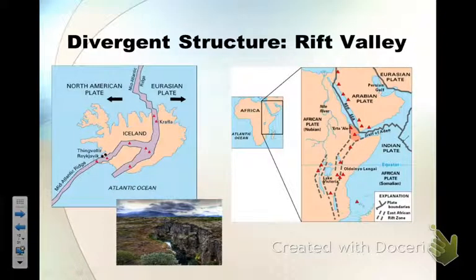More divergent structures. So there's one that goes across Iceland. There's also some mountains at those little points right there that are going to be close by. It's kind of hard to see, but underneath here on that bottom picture, that's going to be the Iceland Rift Valley. Like I said, it kind of looks like a canyon, like the Grand Canyon, but that's not how it was formed.